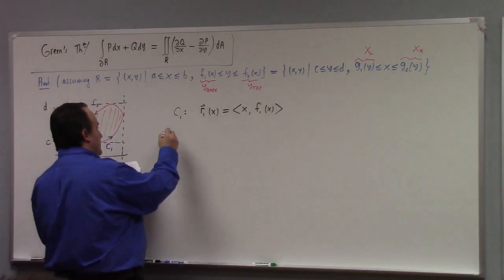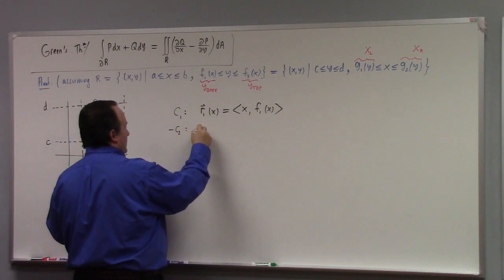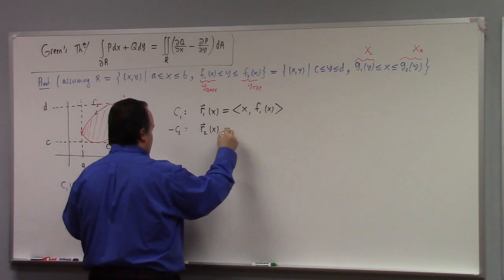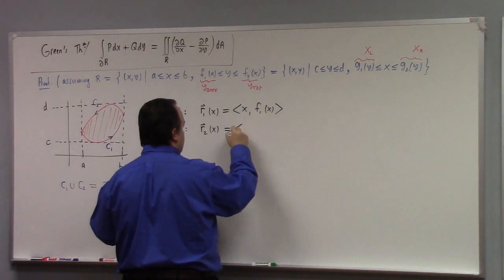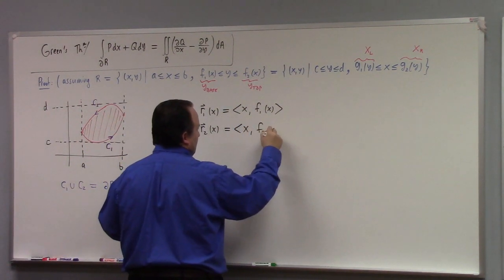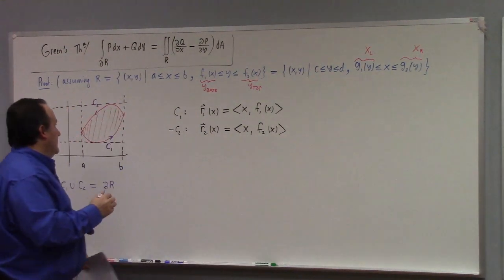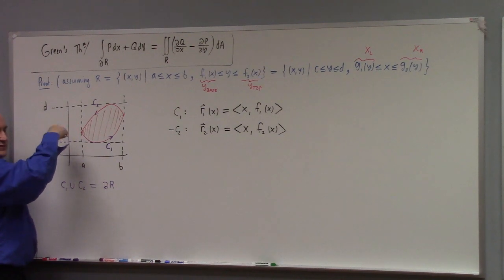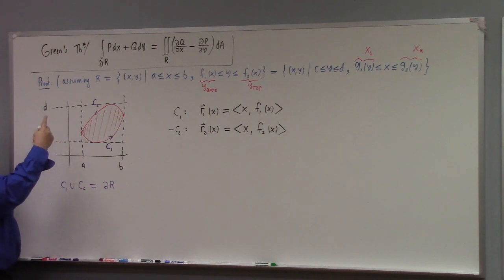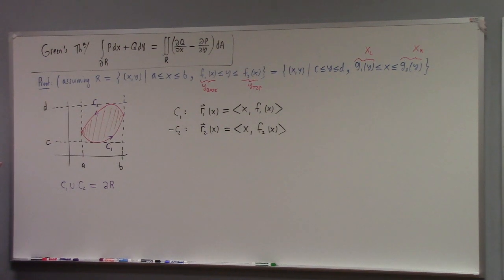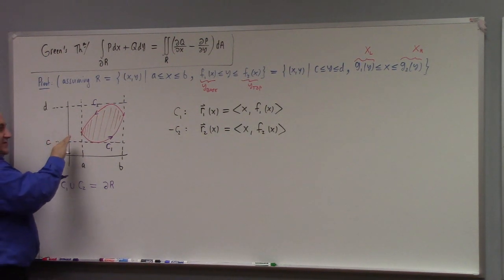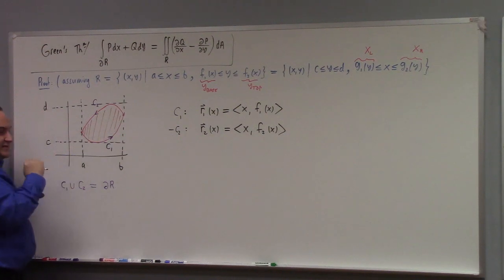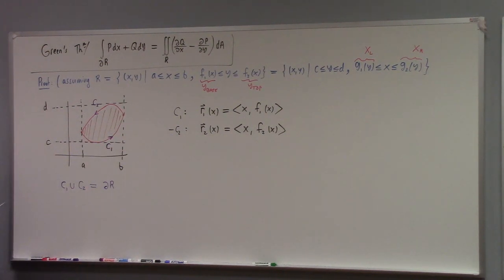And then minus C2, r2 of x is equal to x comma f2 of x. Notice why I did minus C2, listen guys: the reason is because C2 goes from right to left. So it's just more natural, if you want to make contact with Cartesian formulas, to use Cartesian variables as parameters. So it's just a better choice for what follows to look at minus C2 as the parameterization. In my experience, that's a good move. All right, so the proof of the theorem can be split into proving two results.